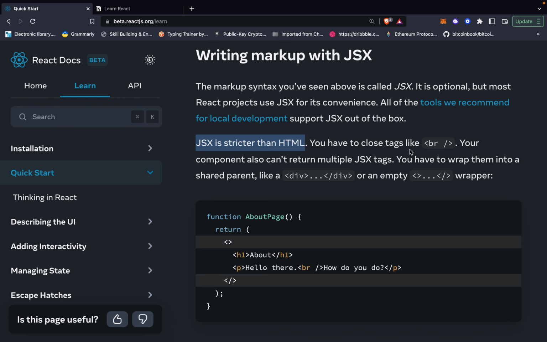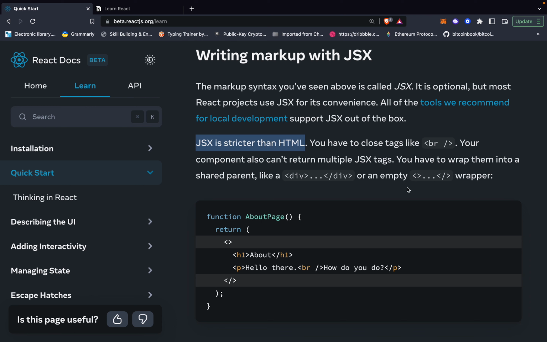You have to close the tag, like br break. So there should be a closing tag, or if you are using only one tag, it should be self-closing. Your component also cannot return multiple JSX tags. So you cannot return two tags in the same return statement.